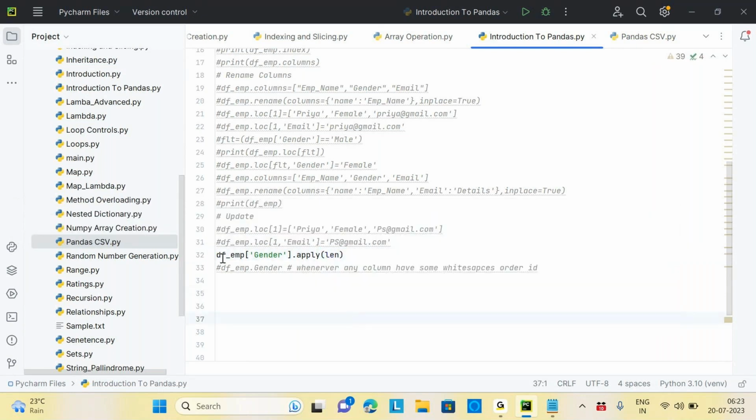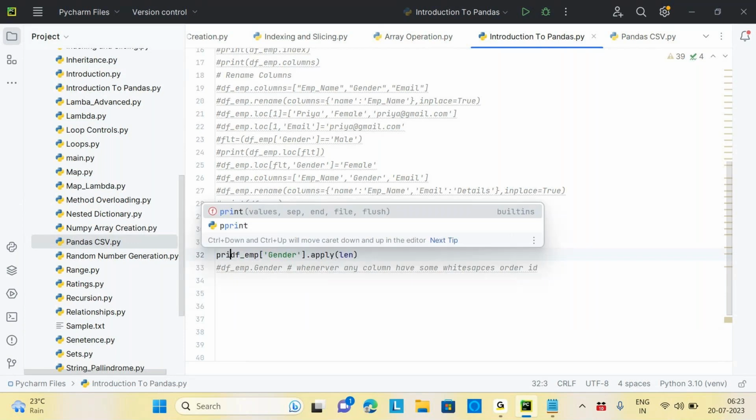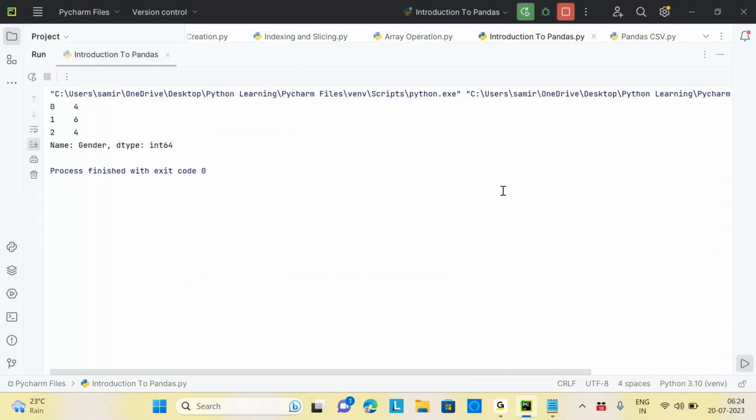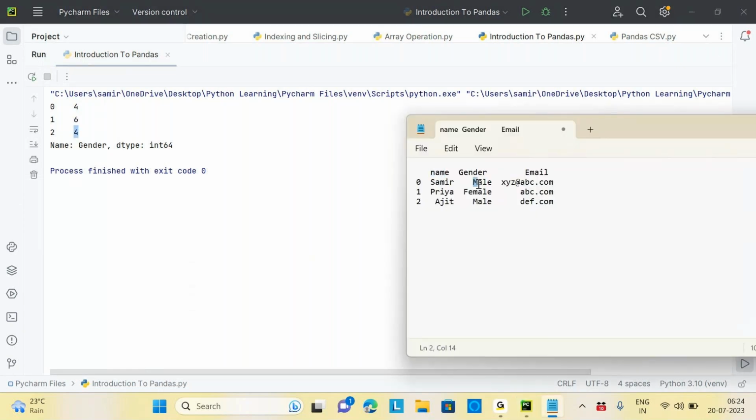Please observe carefully what I'm doing here. I'm just printing this, and if I run this program, it will give you four, six, and four. These are the index 0, 1, 2. What exactly happened here? It is taking the length of each string. So the first, male, is 4, female is 6, and male is 4.